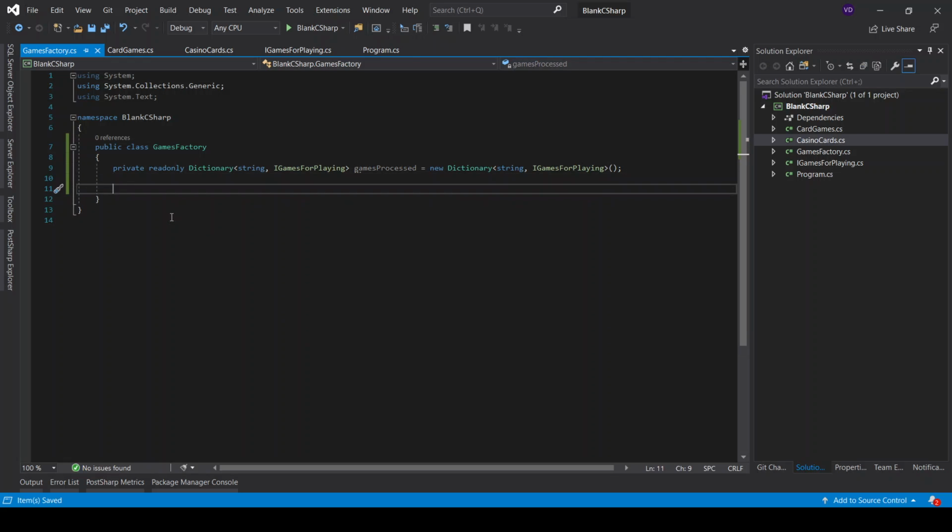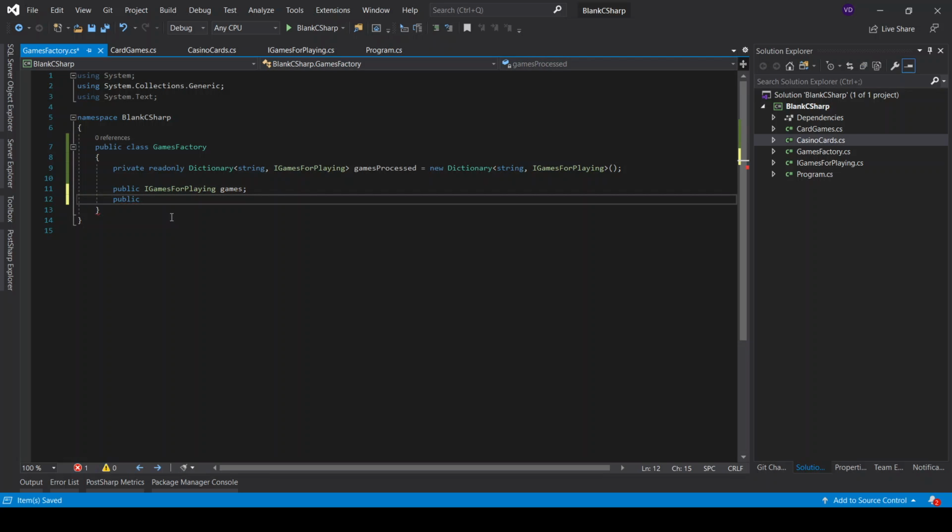Then I will create an object of the iGames for and call it games. Then let's create a method which is going to check which game is played.